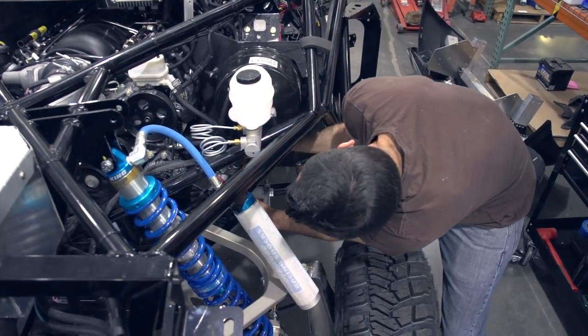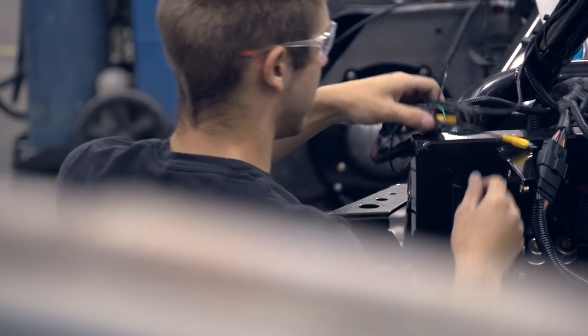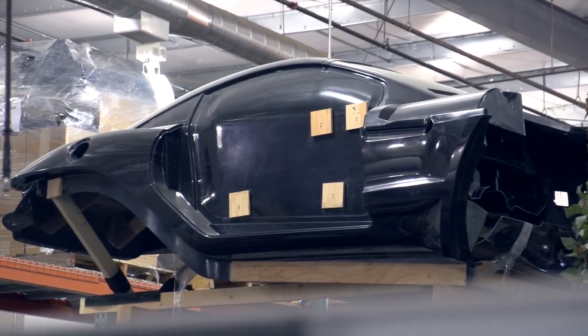The Local Motors build team is just handing them the parts, handing them the tools, and saying: right now you're going to install the engine, you're going to install the transmission, you're going to install the suspension, you're going to do the wiring, you're going to install the seats, the seat belts, the body panels. Pretty major portions of the car — you're not just an onlooker. It's a legitimate build experience. You are building the car.